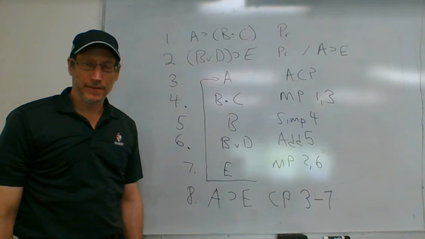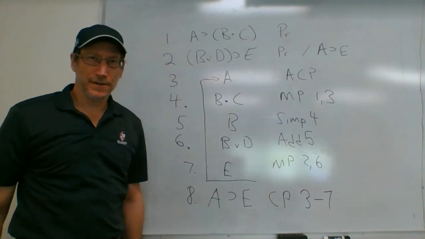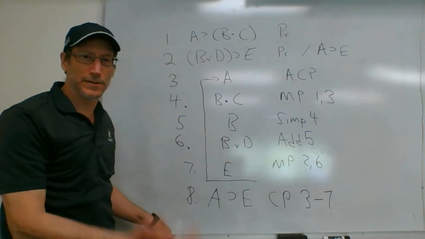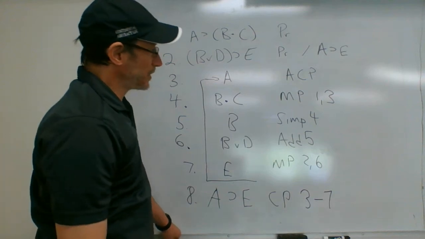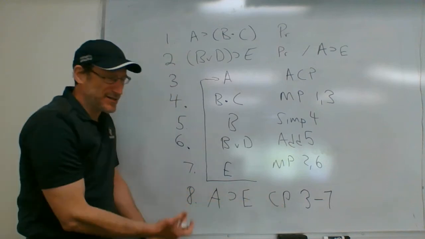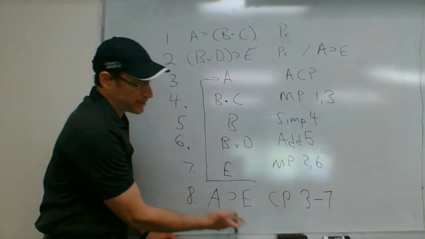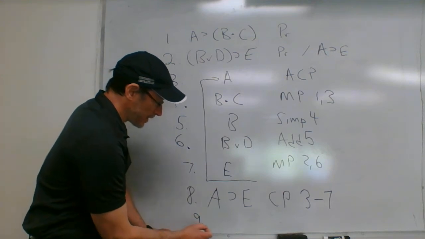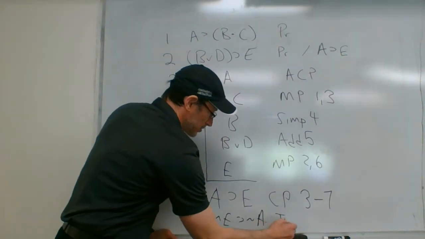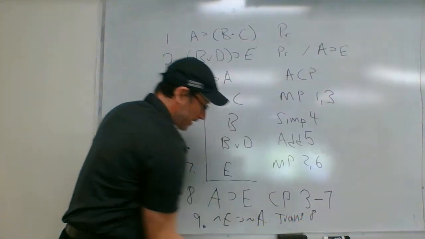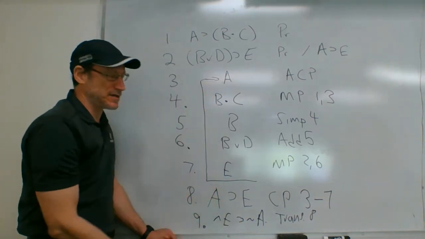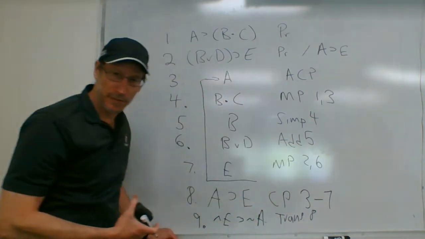So, if you have questions about this, I hope you'll ask. I think the best thing for me to do is just keep doing some more examples. We're going to see now, again, I just want to remind you that the conditional proof does not necessarily have to be the last step in a proof. It could continue. Like I could go on and say, okay, not E horseshoe not A by transposition on 8. Okay, maybe if this was my desired conclusion, I would just go on further. So conditional proof is not necessarily the last step in a proof.